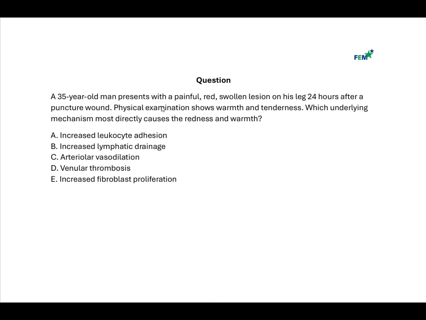A 35-year-old man presents with a painful red swollen lesion on his leg 24 hours after a puncture wound. Physical examination shows that the leg is warm and tender. Which underlying mechanism most directly causes this redness and warmth? Looking through the options, the best answer will be arteriolar vasodilation.